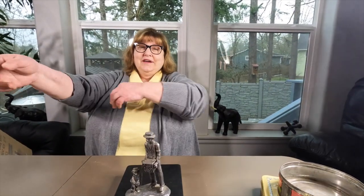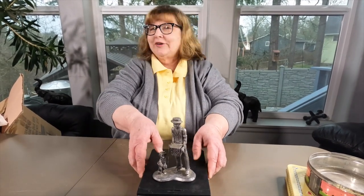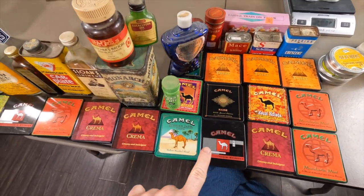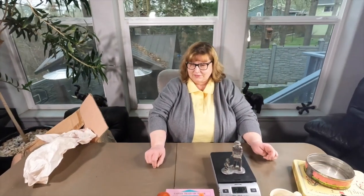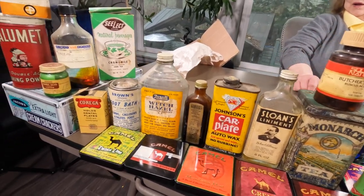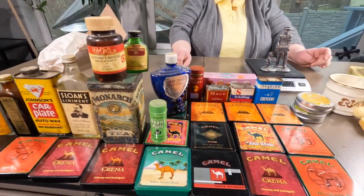Two pounds, 12 ounces - it still feels heavy though. You were almost spot on, just a couple ounces off. He's so good at judging weight because he does it all the time at auctions. So let's give a little preview - we have a lot of camel products. We are going to start a pharmacy, and also start a doctor's office - Dr. Grandma Ventures over here with all our medical equipment. If you know what any of this is or if it's worth money, put it in the comments, and put links to eBay so everybody can see what they're selling for.